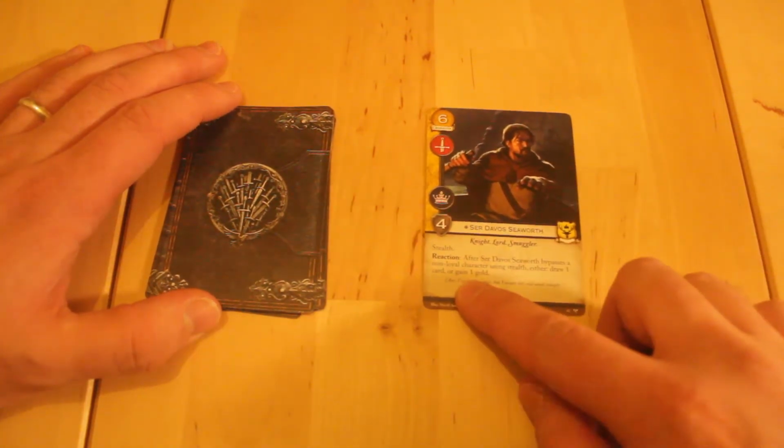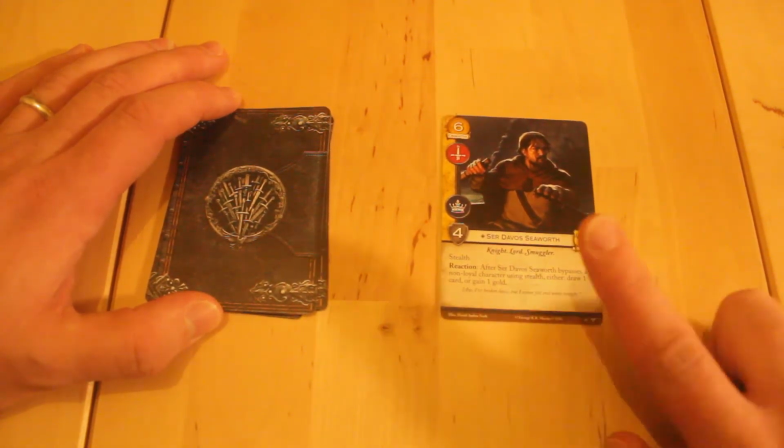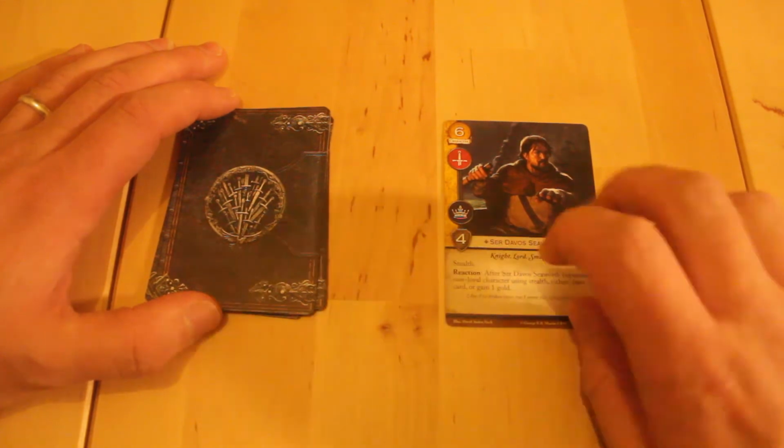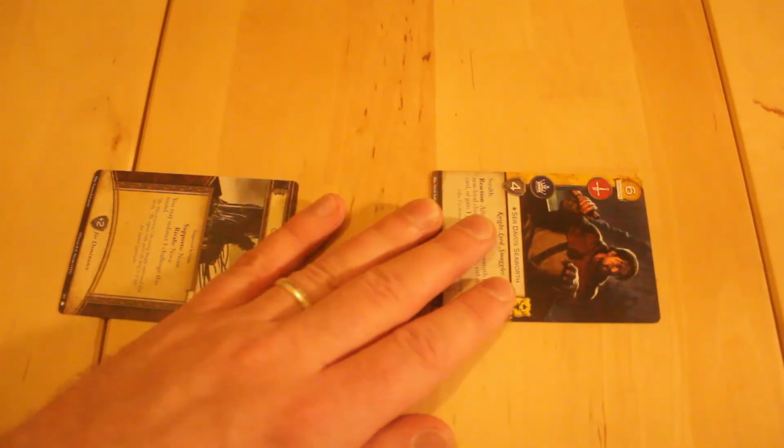The only other really common rule question that comes up with melee and supporting and all that redirecting sort of stuff is when stealth is involved. Let's just say that you are the Baratheon player and you've decided that you want to attack somebody and you stealth one of their characters, and another player says, no, you're not doing that. I'm going to redirect that challenge. This character's stealth will then be applied to a character on the new person who's being challenged.